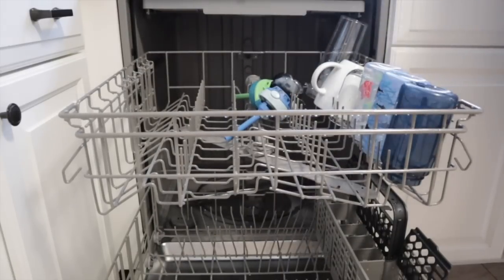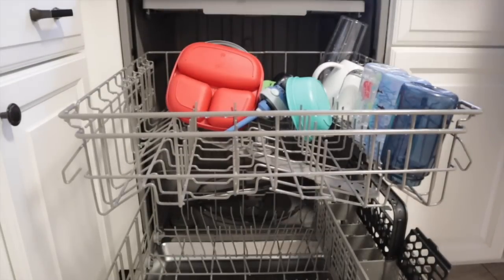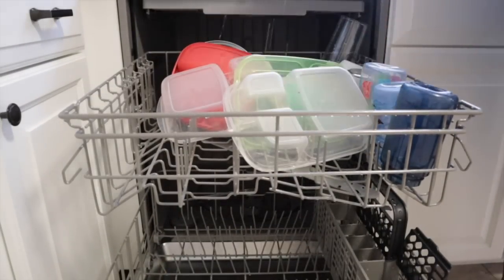I do a load a day as far as laundry goes. We have 5 people in our household. So Monday through Friday, each person has a day. And then on the weekends, I do towels and sheets.